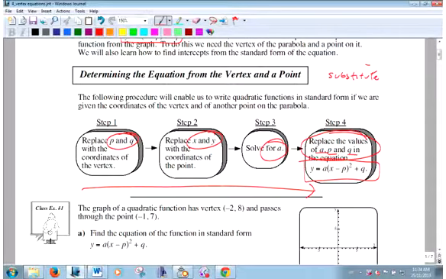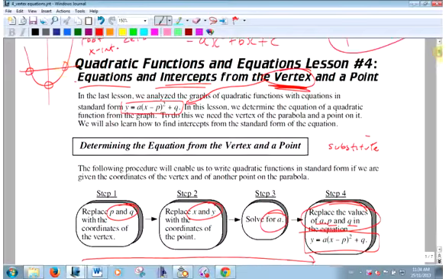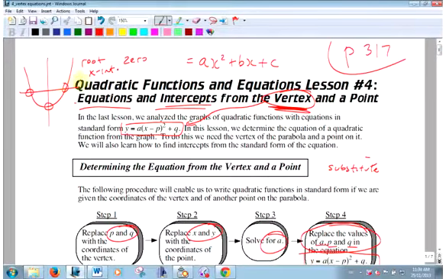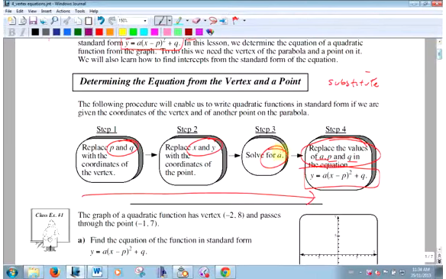Then you're going to replace A, P, and Q in this equation, and then you'll know the exact equation of that parabola. Okay? Because the vertex alone, like I could have, let's talk about roots. I could have lots of parabolas that have the same roots. Okay? Those all are parabolas. They all have the same roots. Okay, let's do a real fat one. But there's only one specific quadratic that looks like that. That's what A does. Tells you the exact shape of it. Okay? And it could be moved all over the place. That's what P and Q do. All right? So same thing here. A tells you the shape. You got to know what A is.